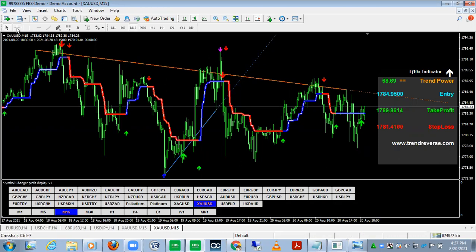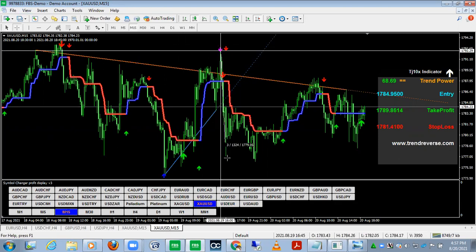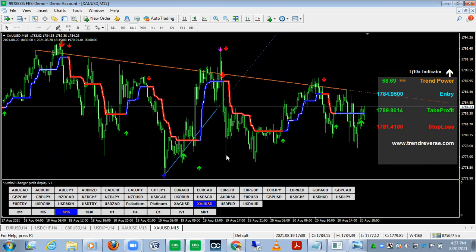I don't need a soothsayer to tell me that it will drop, just like it dropped. Look at how many pips it dropped. It dropped 151 pips in 15 minutes. This is how many candles? 1, 2, 3, 4, 5. In 1 hour, it dropped 155 pips. I don't need a soothsayer to tell me.